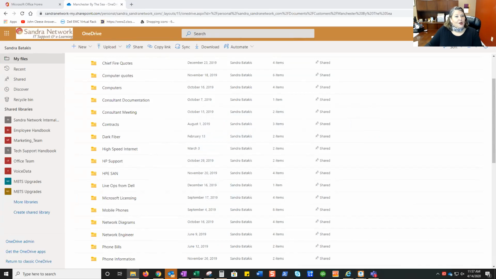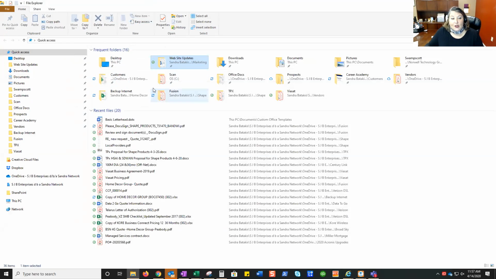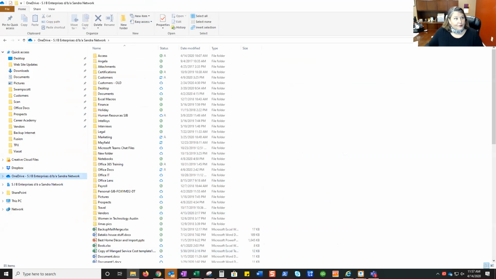Likewise, if you're using Windows Explorer, if you're not logged into the web page, if you're just looking at the regular view and you're not logged on to portal.microsoft.com, if you drag it here into the OneDrive area, it's also going to upload for you. It doesn't matter which way you pick.